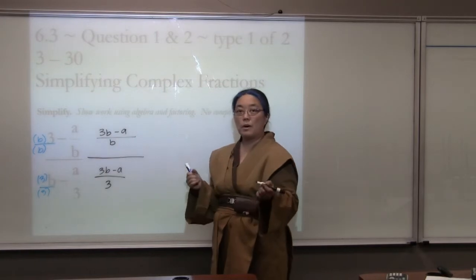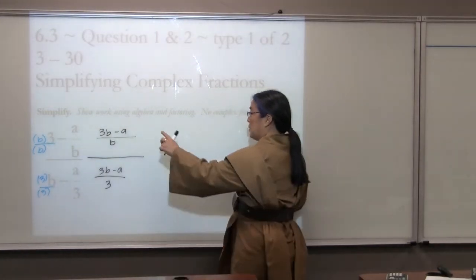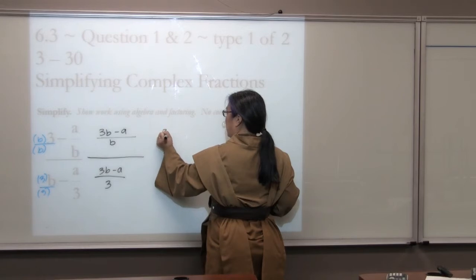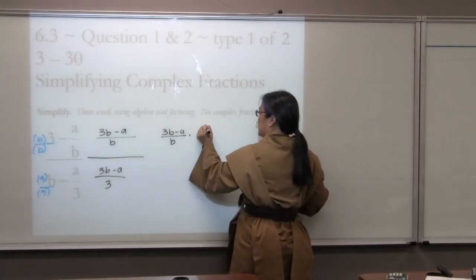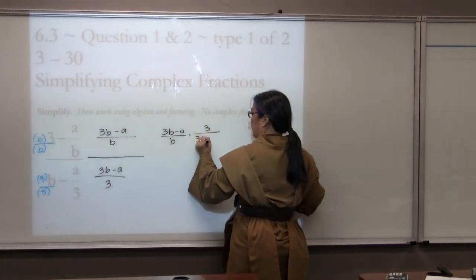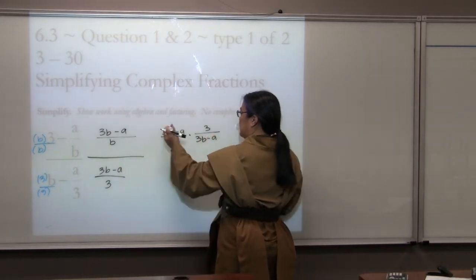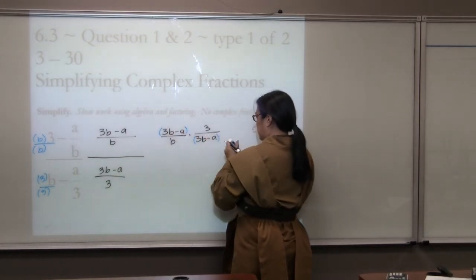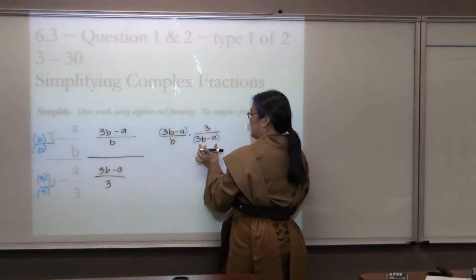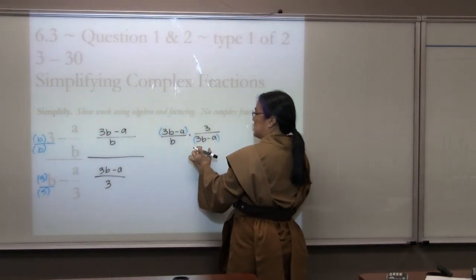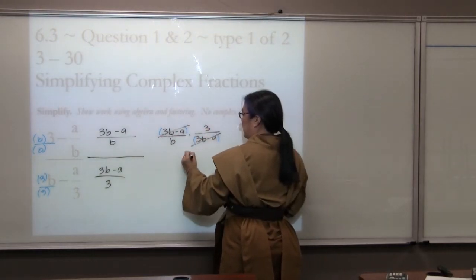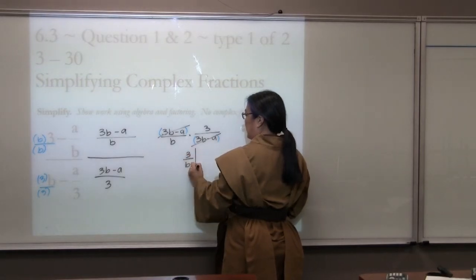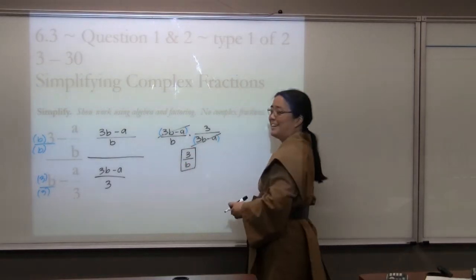We also learned about copy dot flip, or multiplying by the reciprocal. So this first one is going to get copied. The second one is the one that's going to get flipped. That is your reciprocal. It might be useful to put these parentheses to make sure that you are canceling out this entire set with this entire set, so you're not accidentally reducing here or not accidentally reducing here. All that's left is 3 on the numerator and b in the denominator. That is very simplified.